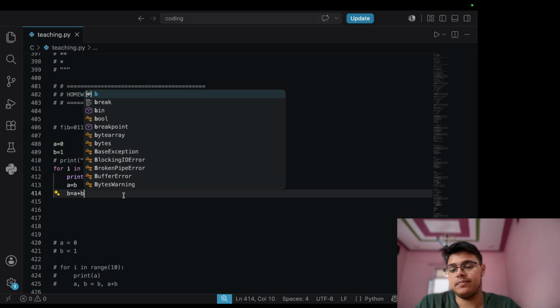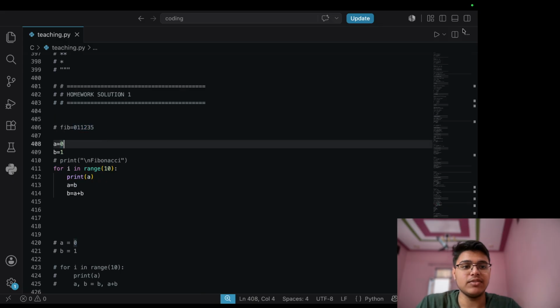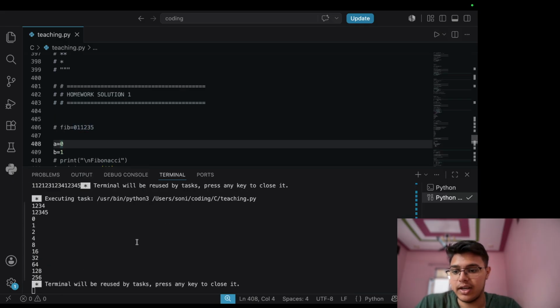Now 0 becomes 1 and 1 also becomes 1. Now they both are 1 1. Now 1 becomes 1 and 1 becomes 2. Like this it will print and we'll get our Fibonacci series.